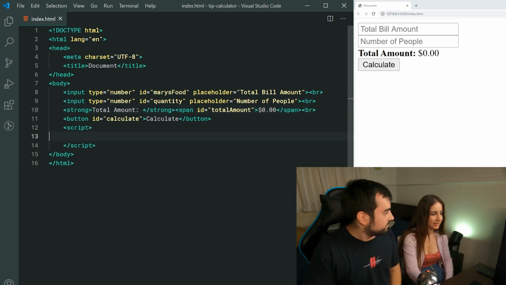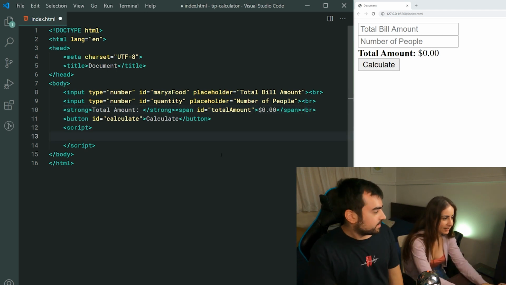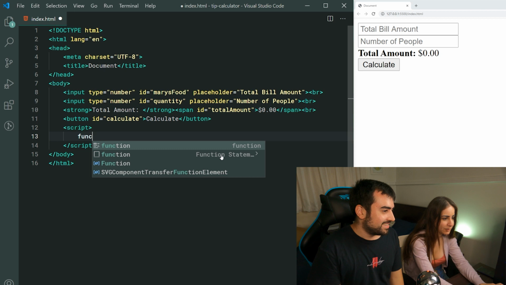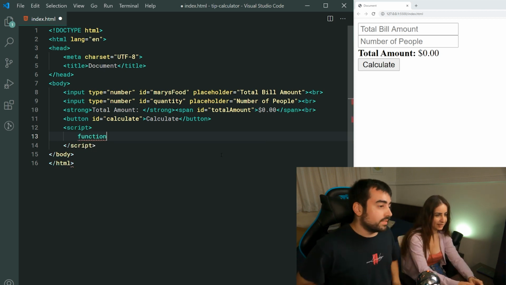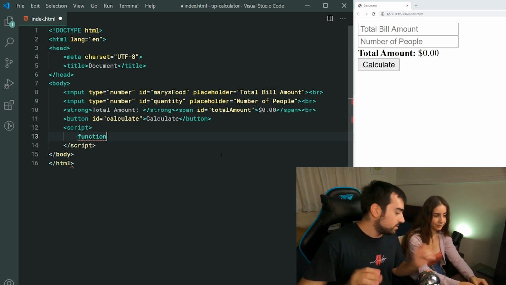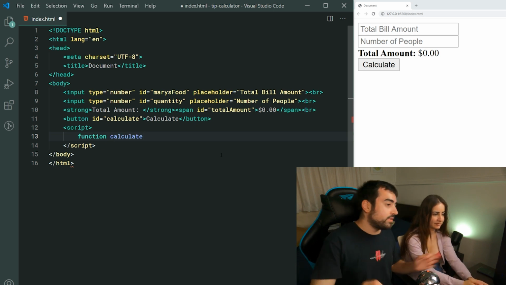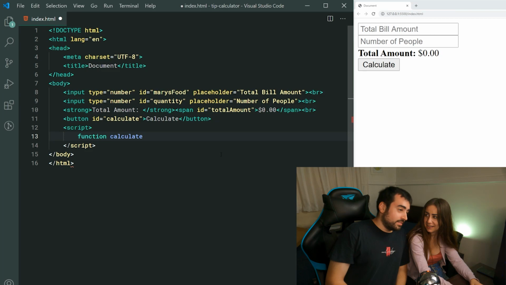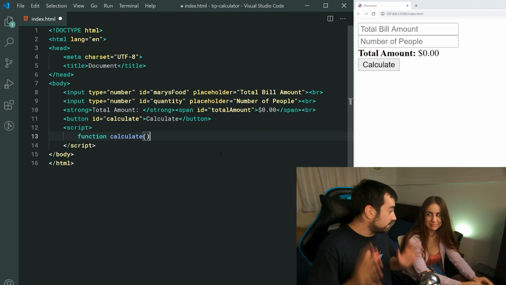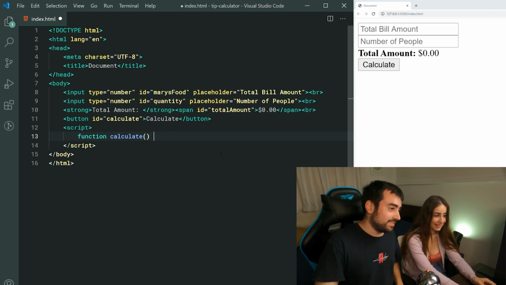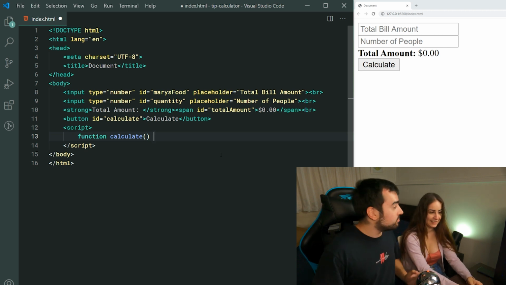How? In JavaScript. Tab. Yep. What do we call it? Let's call it calculate. Put a space, then type in calculate. Then put parentheses. Parentheses is the brackets, basically. Yeah, but it's parentheses. It sounds smarter. Perfect. So now, put a space here. Very important. So now, put curly brackets.